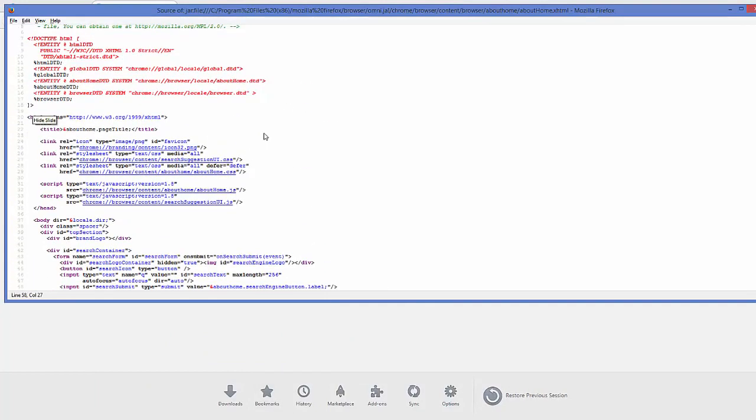Now what is the meaning of static? There are two kinds of web pages. One is the dynamic web page and the other is the static web page. A static web page is a page in which you can only see the content. For example, you can see tables, paragraphs, or some article headings and other stuff. And a dynamic page is a page in which you can interact with the web page.